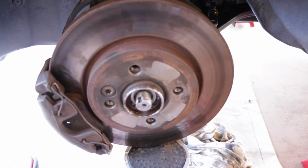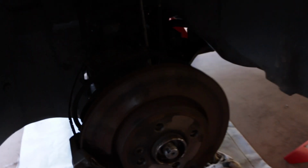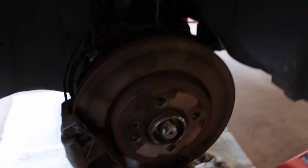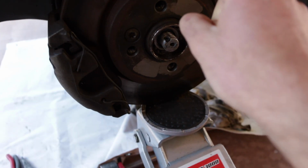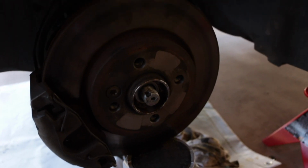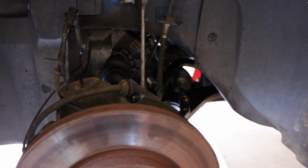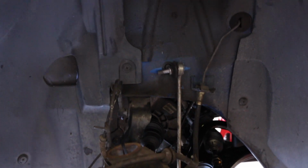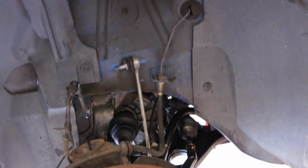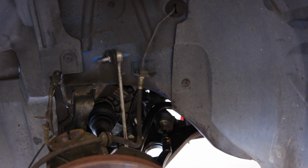The biggest pain was getting the axle out, and with the help of my friend's giganto hammer right there, I was able to pop that out and pop it back in. I put some anti-seize on the threads of the axle on the inside, so if I ever need to get it off in the future, it should just slide out. Anyway, now that the bump stop's in, all I need to do is cut the bump stop and get the new strut and coil assembly on the driver's side, and then I should be good to go. All I'll need is an alignment afterwards and getting the tires back on.